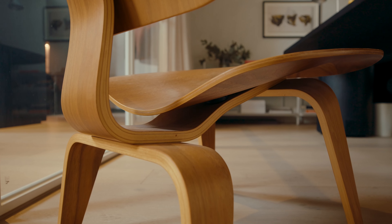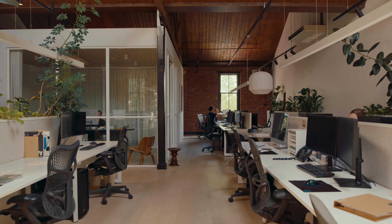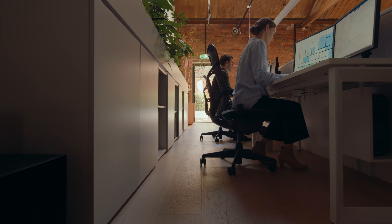Over time we've collected more and more Herman Miller chairs. Predominantly we've got the Mirras in our office. We've found them to be really responsive, and we still have the ones that we purchased many many years ago — they still have a lot of life in them. The longevity and durability has been really valuable to us.